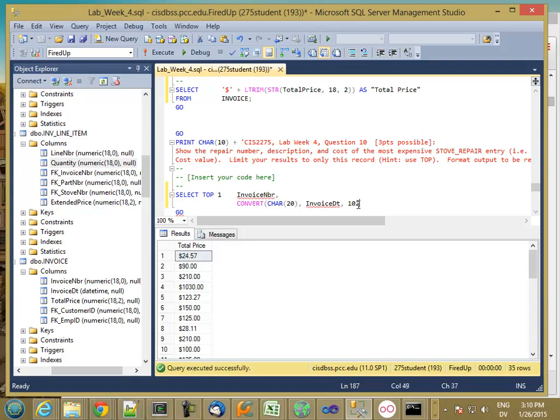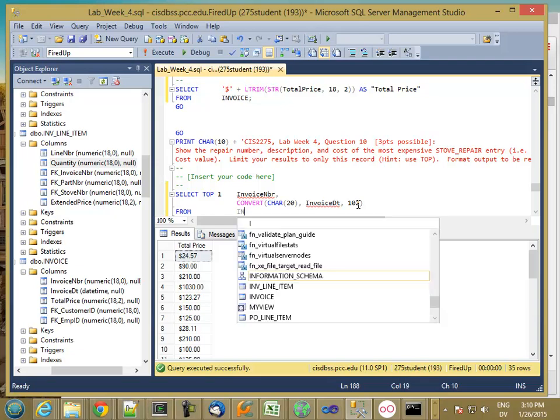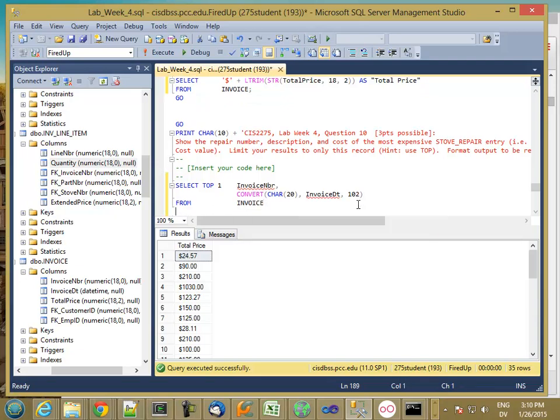Let's use 102 this time. And here's the trick. The trick is that I have to order by total price descending. So first, the results get ordered by the price in descending order, and then I take the first one, which is going to be the most expensive part, or most expensive invoice.